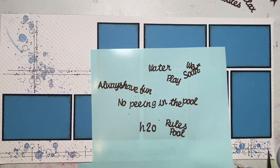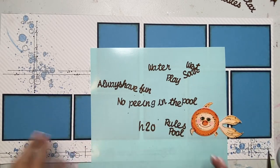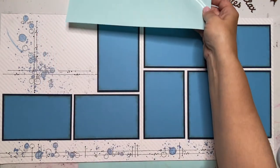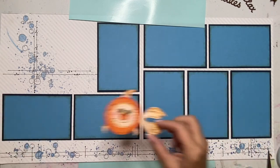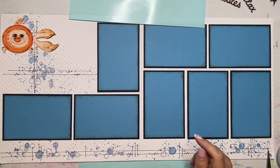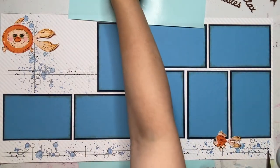So I said I like to start with the big pieces, and that's definitely probably our fish. And then technically that could be the words too, depending on how I put those. So here are all our little pieces. I'm definitely going to pop out most of those, so let's just set them aside. If I was looking at the fish, it's going to go one or two places. It's going to go either right here, or there to cover up my mistake when I brushed my hand across it. Not exactly sure which, but I like them in both spots.